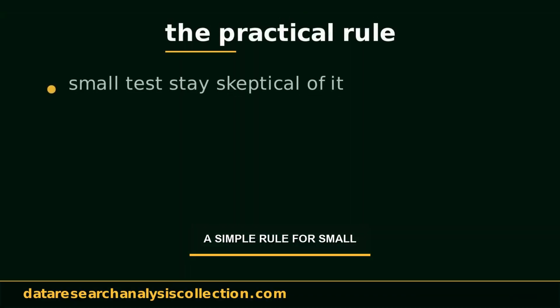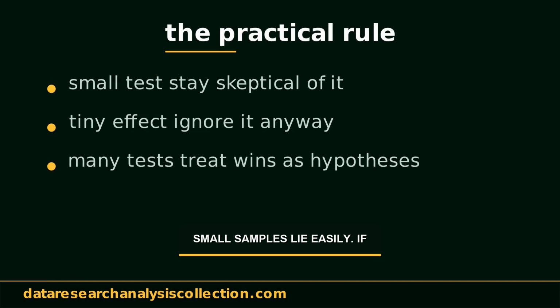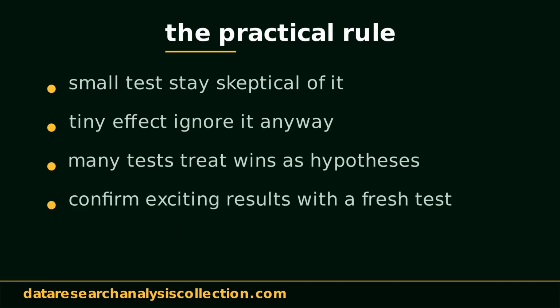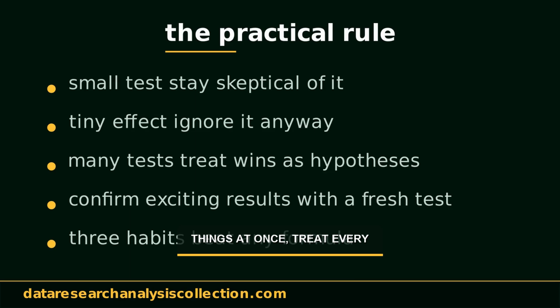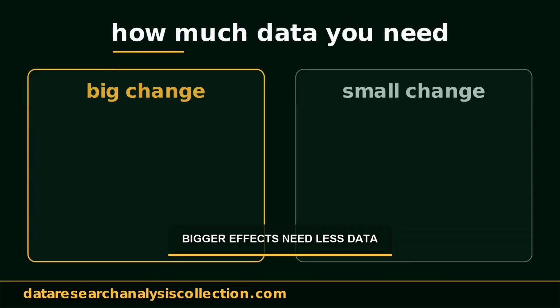A simple rule for small tests. So here is the practical rule I actually use. If the test is small, distrust it, no matter how good the gap looks, because small samples lie easily. If the difference is tiny, ignore it even when it is significant, because it will not move your business. And if you tested many things at once, treat every exciting result as a hypothesis to confirm with a fresh test, not a conclusion. Those three habits catch the large majority of the ways a solo operator gets fooled without a single formula.